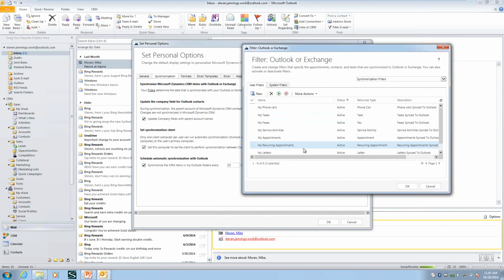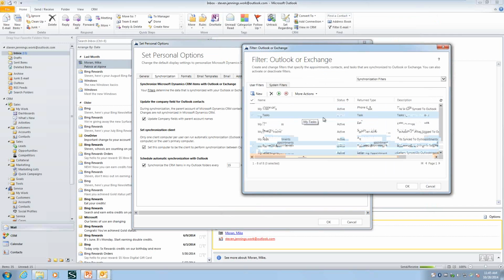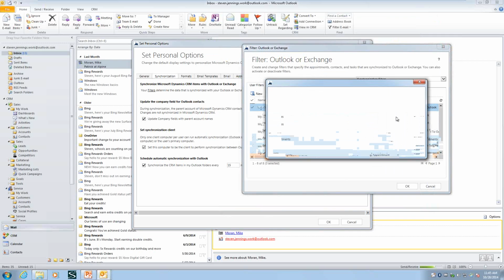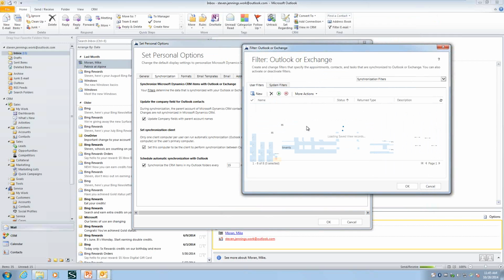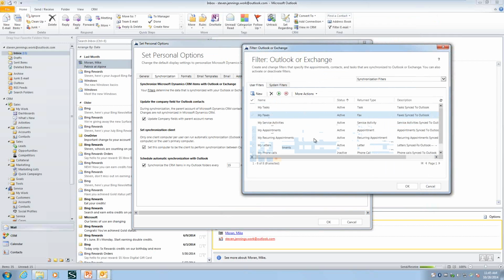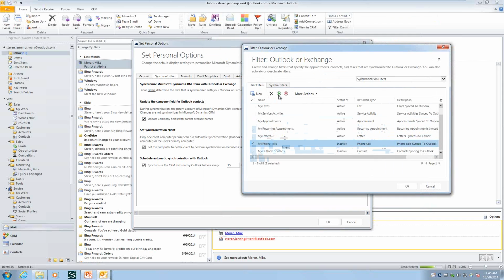Now, I may not be able to edit it because the synchronization depends on your security. So if the security says James is the owner, I can download it, but I can't update it. But at least I'll have the information, so as James is updating it, it's being synchronized to my Outlook. Okay, and you can turn these on or off all day long, so you can select My Phone Calls and hit the stop button. It says deactivate, and it turns it off. So you can see now phone calls is there. I can select it again and say start.